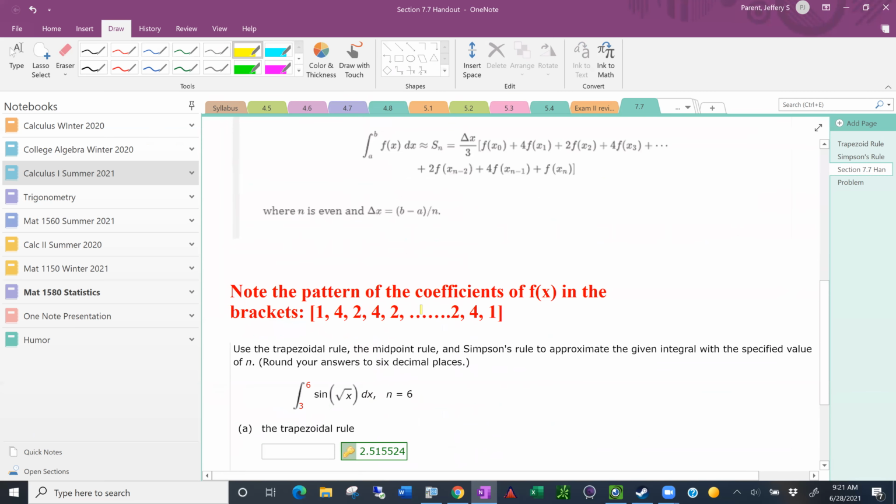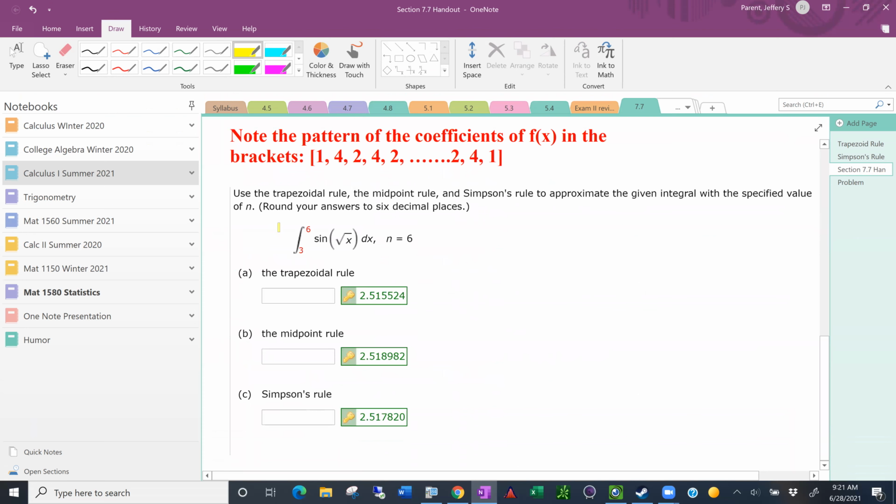So we're going to look at one example here. And it's this one. We're going to apply the trapezoid rule and Simpson's rule to approximate this integral. Now, why would you want to do something like this? Well, this comes up quite often. A lot of times you cannot find an antiderivative for a function. And if you can't find an antiderivative, well, a lot of times we still need to evaluate these kinds of expressions.